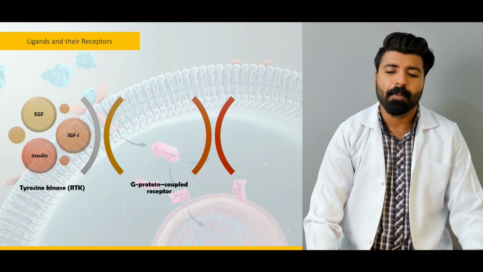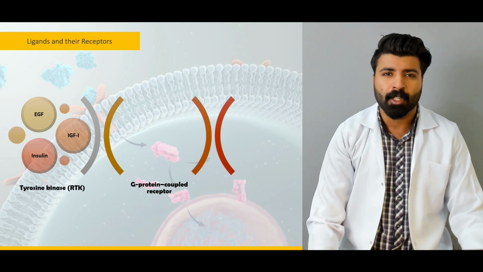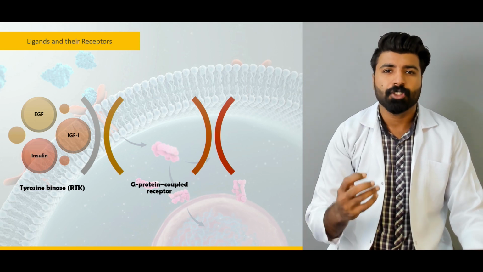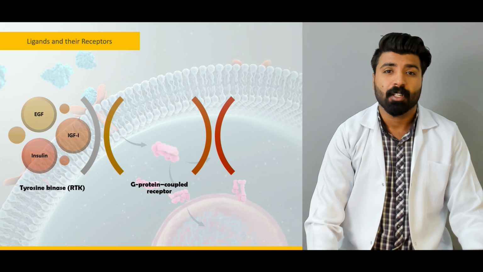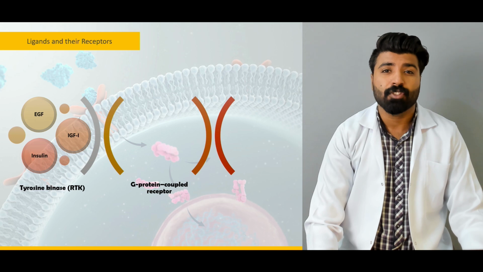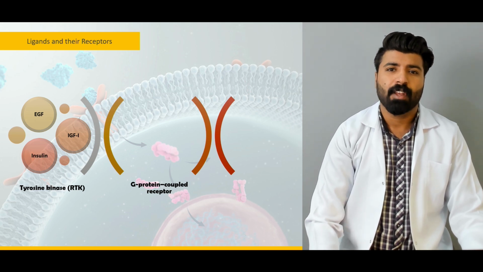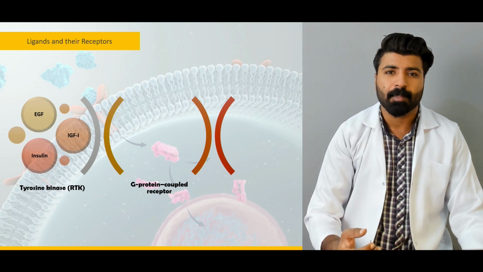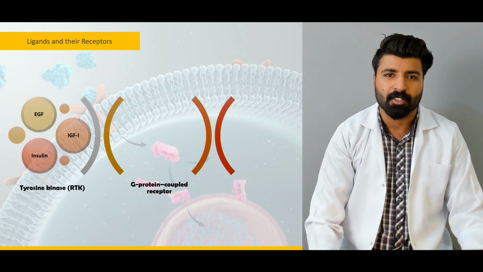Next on, we have the G protein coupled receptor. Before we get to know which of the ligands use the G protein coupled receptor, we have to know that the G protein pathways are of three types. First of all, we have GI, then we have GS, and then we have GQ. GS stands for stimulation. Whenever the GS pathway is being used, it means that any ligand attached to that receptor is increasing the synthesis or increasing the output of that system.